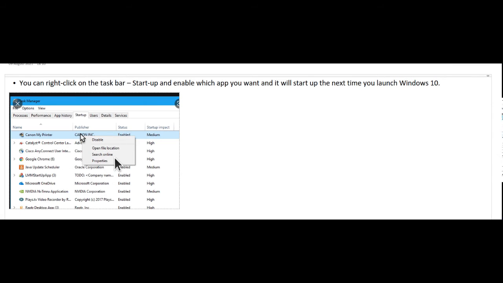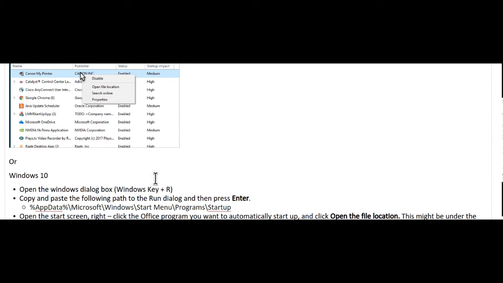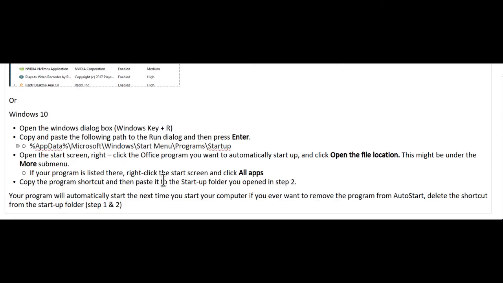As you can see in this image, you open Task Manager with Control Alt Delete and click on Startup. From here, you can simply right click on the application, Outlook or any other. As you can see in the picture, this one is already enabled, so you would see an option to enable it. Just press enable, and next time you restart your computer, it will start that application when you first log into your computer.